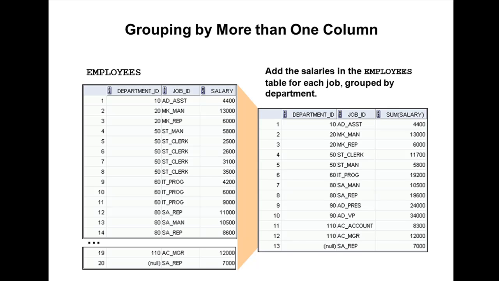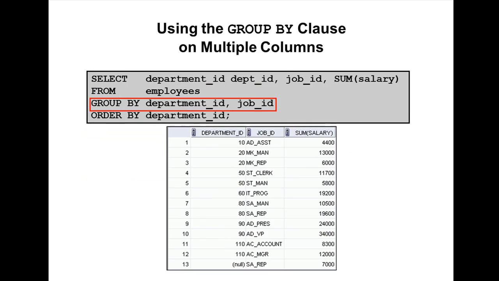For example, the four stock clerks in department 50 are grouped together, and a single result is produced for all stock clerks within the group.